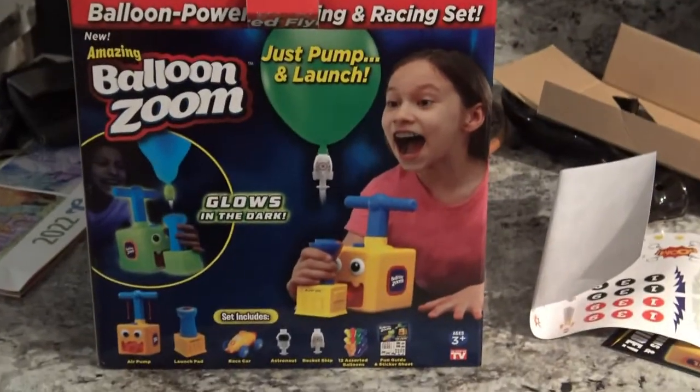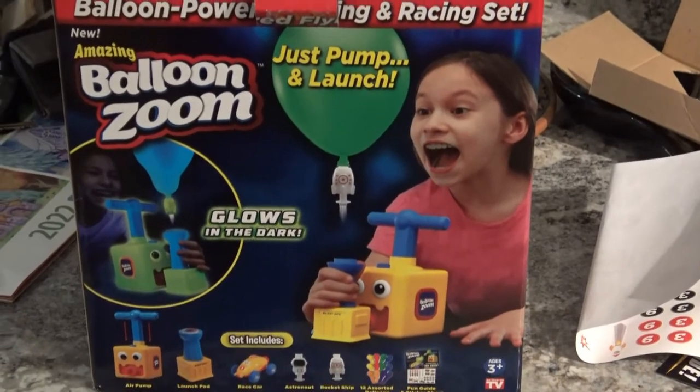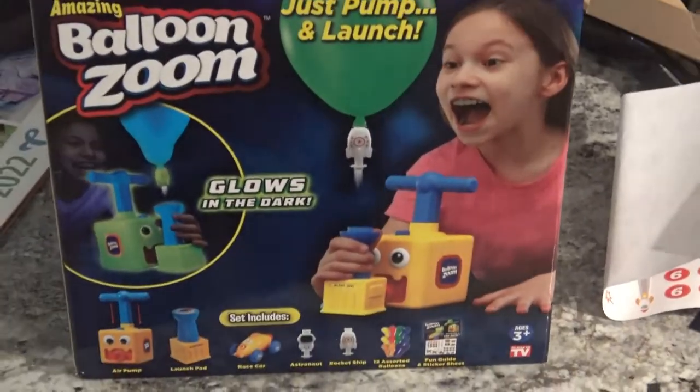So we just got our Balloon Zoom As Seen on TV product. We are going to see if our daughter enjoys it. She's about to turn 2, even though it says ages 3 and up. We're just trying it out to see if it's fun or not.